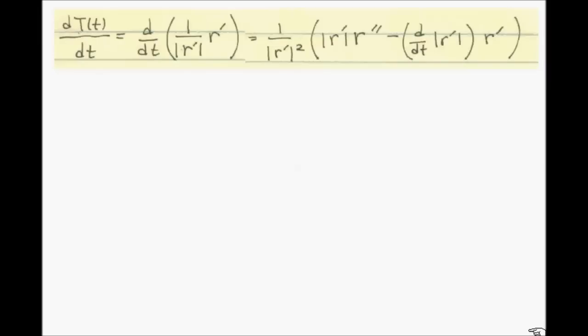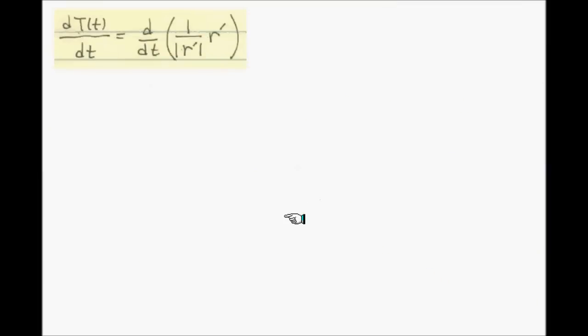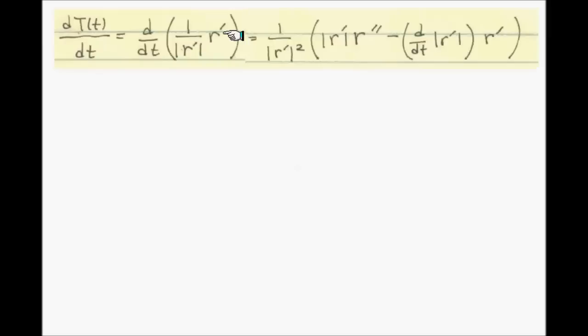So let me go back to the previous slide. This was what we were doing, and what we're about to do is separate this part and work on that part. So let's move on to the next slide. We look at the definition of this T, which is the unit tangent vector: the tangent vector divided by its own length, and we're about to differentiate it. If you look at the components of this vector, it's really like a quotient of two scalars, so you can actually use the quotient formula for a derivative.